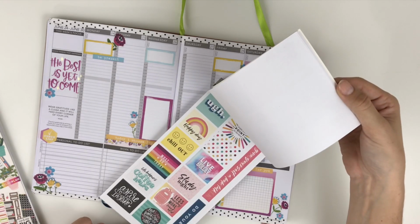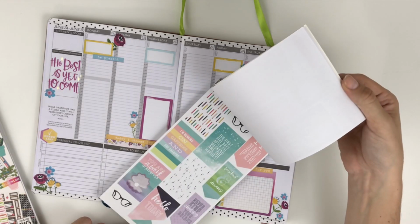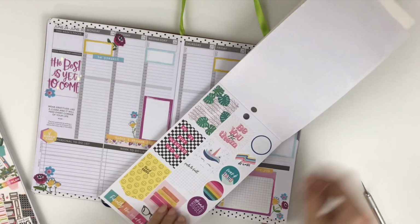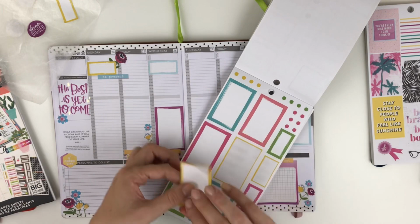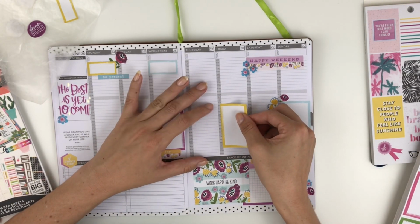Then I go to this cute student box looking for a little more purple. This shade of purple was hard to match. Purple is such a hard color to match. Sometimes you find lavenders or it's too blue or too red. This purple is definitely a redder purple. And so I found this cute little circle one in that student pack.